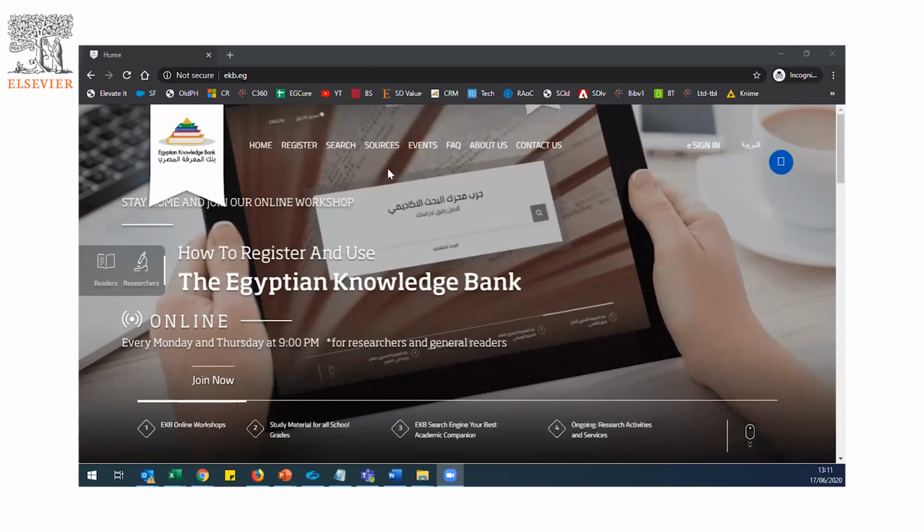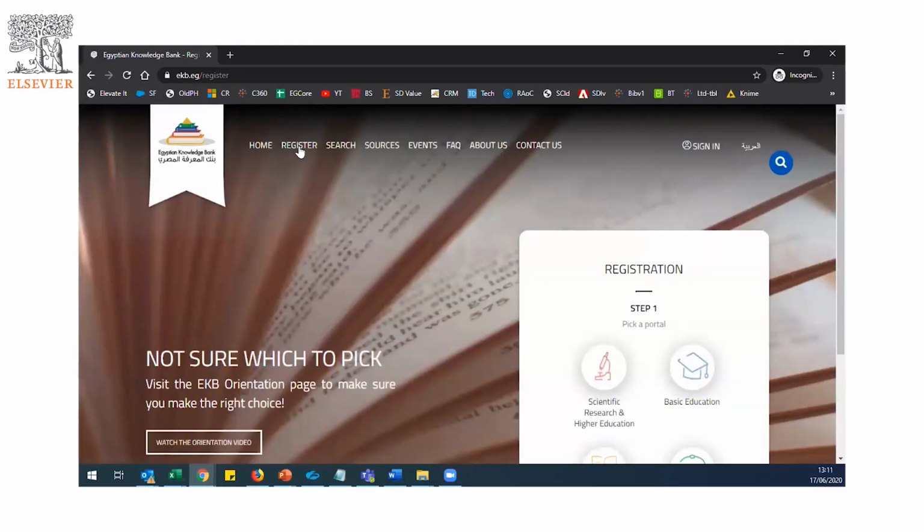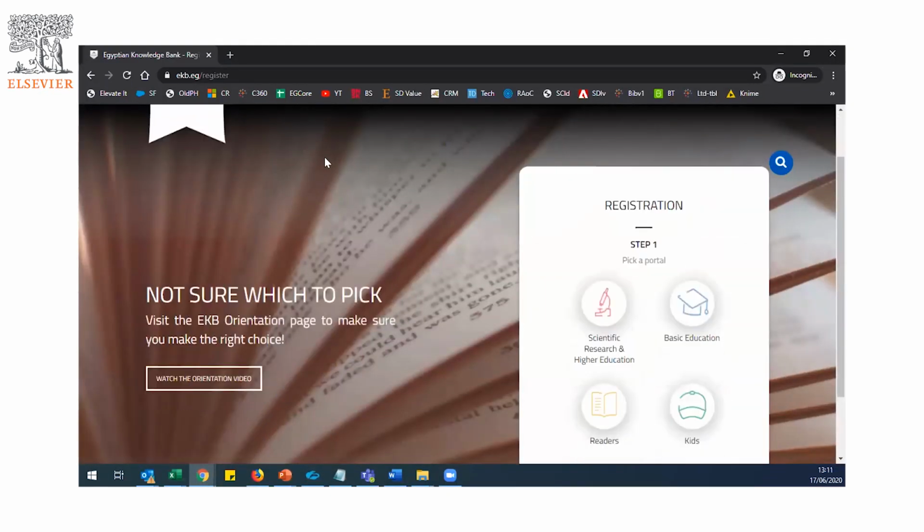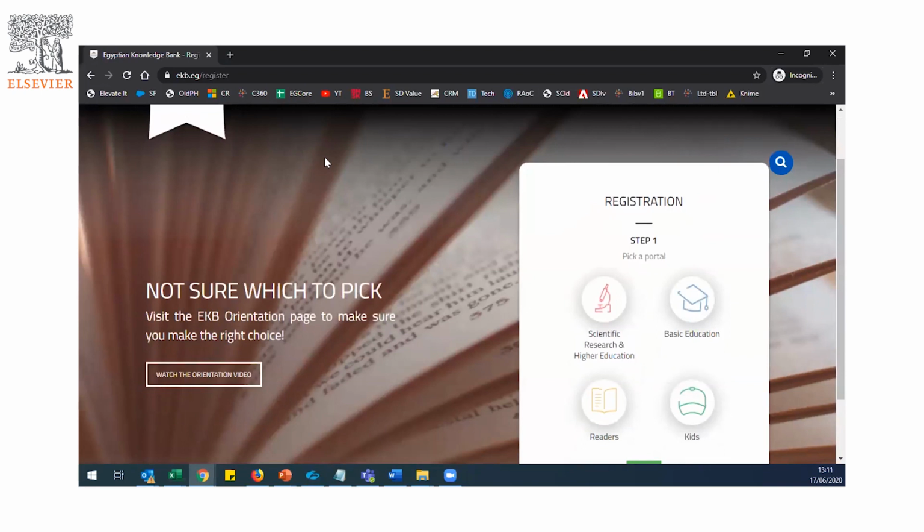To create an account, if you already don't have an account, you would need to register. So if I click on register, I will get 4 main portals that I can use to create an account on EKB. Of the 4, the 2 that are most important to us are either the scientific research and higher education, which is specialized for university and research centers, research staff and the teaching staff.